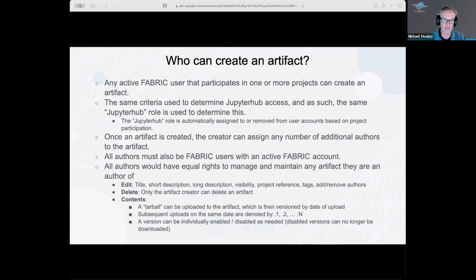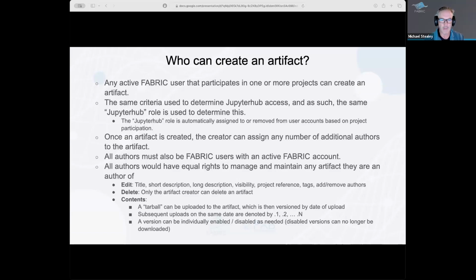Something else that can be done is if you want to create something, you might also want to delete it. Currently, we have delete reserved for only the original creator, and eventually that delete will migrate itself into more of a soft delete, or a retirement of an artifact as opposed to a full deletion, just so we can preserve referential integrity as things go forward and more of these things start to populate.